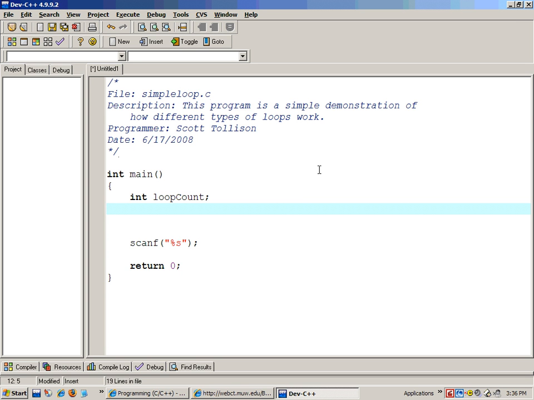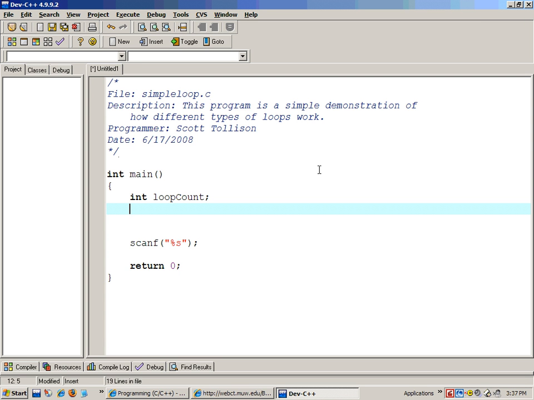If the condition has not been met, it will go through and perform the code again and check again, and it will continue to perform the code until the condition has been met.